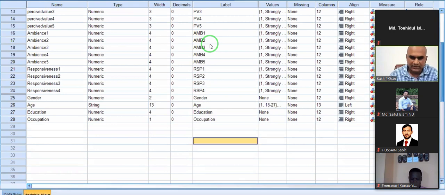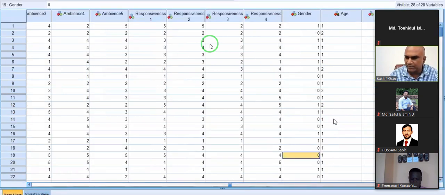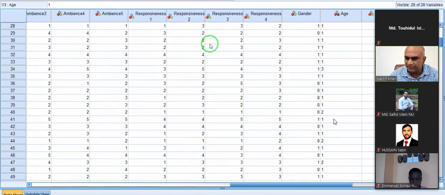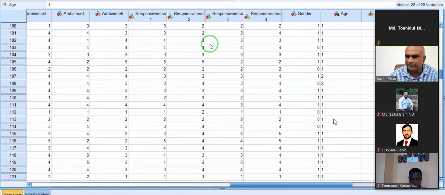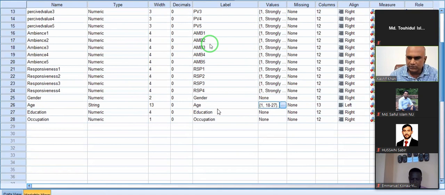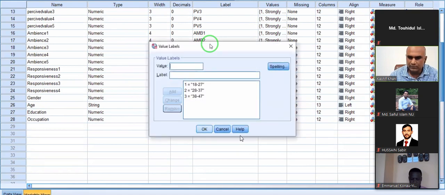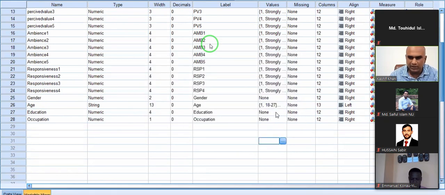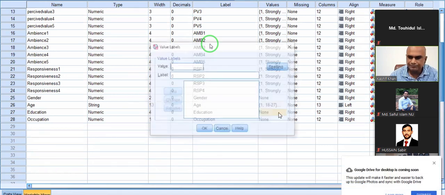Okay. So let's take a look, how many levels do we have in the age? We have 1, 2, 3. We have 4. No, we don't have 4 actually. We just need to remove it. Okay. So let's go here and just remove it. Okay, so we are set up. We're done with this.